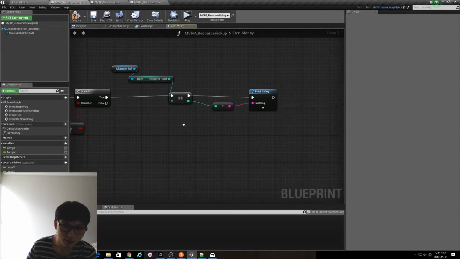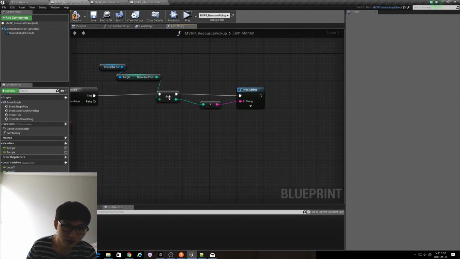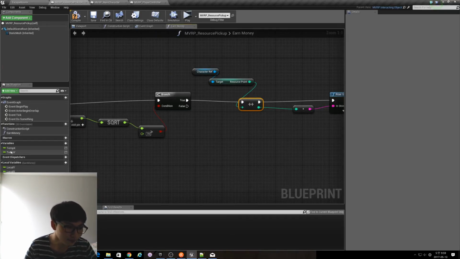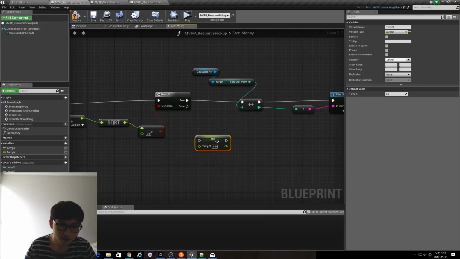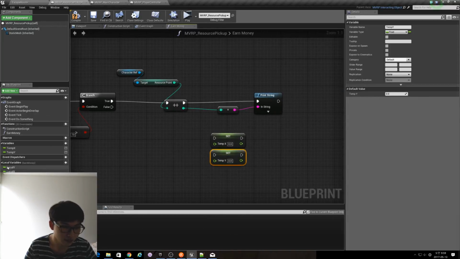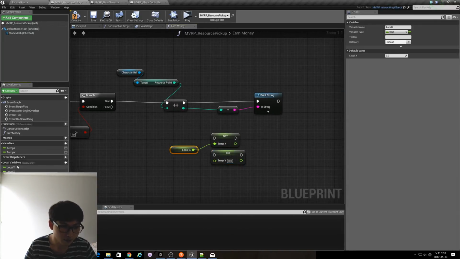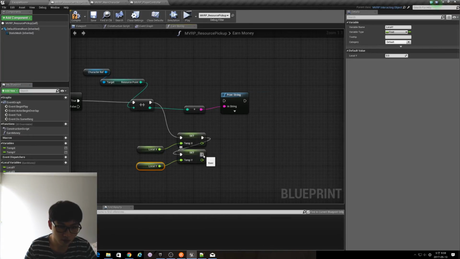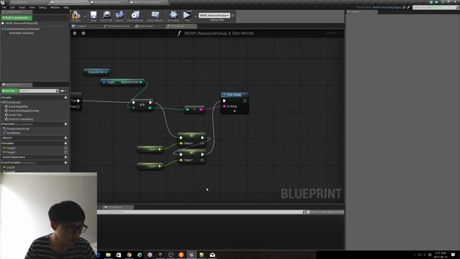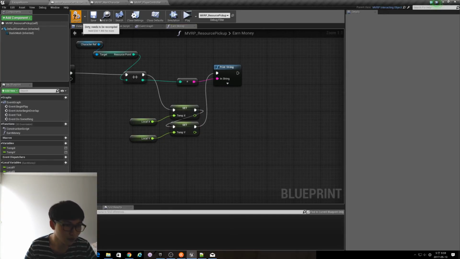I see the problem here. After we actually earn money, we have to set temp X and set temp Y as the value of local X and local Y. Of course.